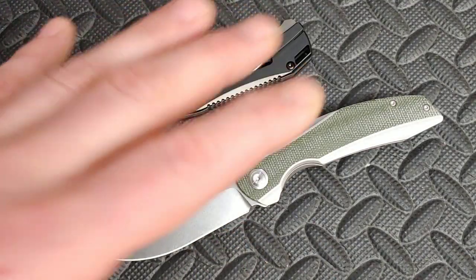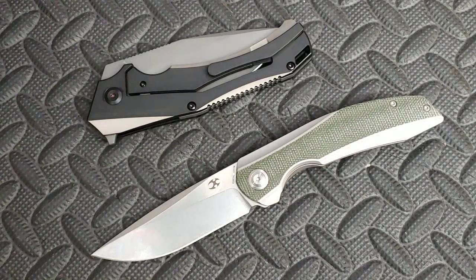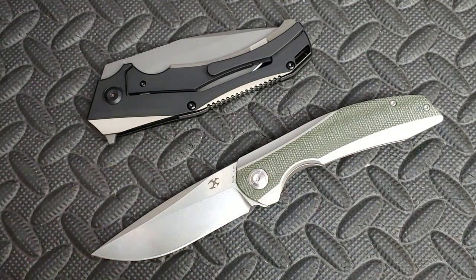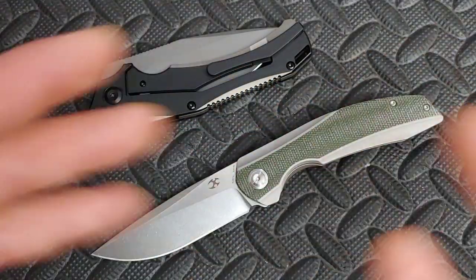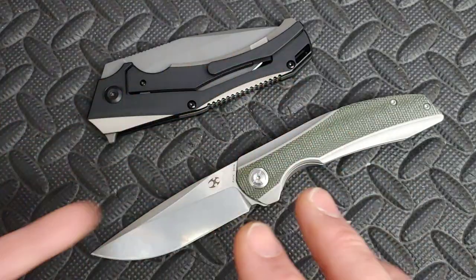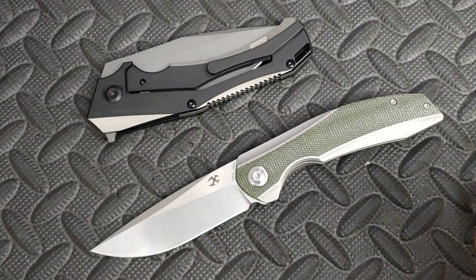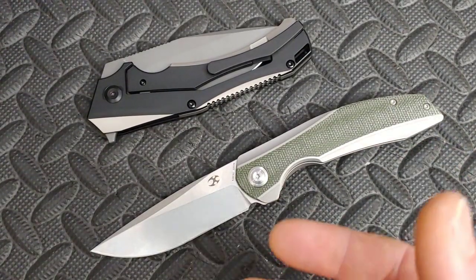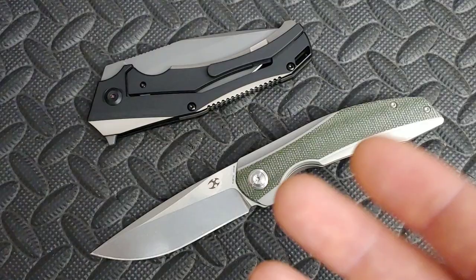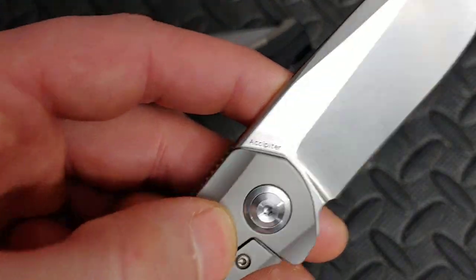Concept did send these to me. These are only first impressions, not the review — I do have reviews coming on other models as well. I want to thank Concept because they were paying attention to my last video, and that's amazing. It means they actually care about the reviews and the community, and a knife company that pays attention to the people that buy and review their knives means they actually care about their product.